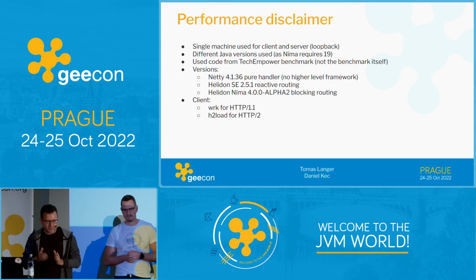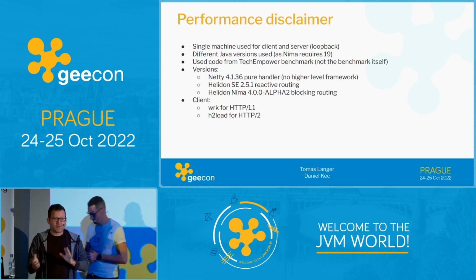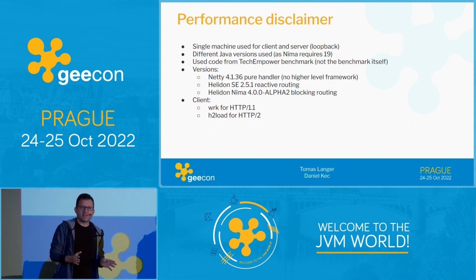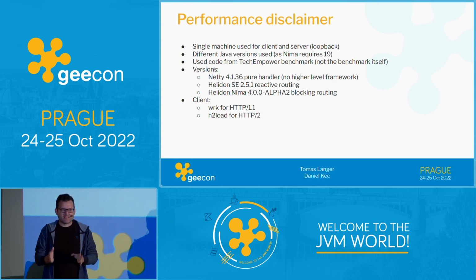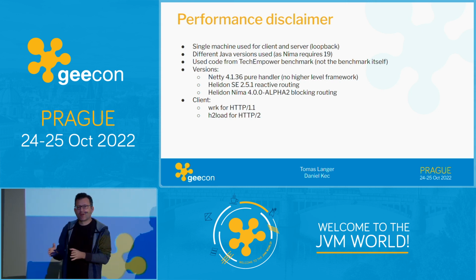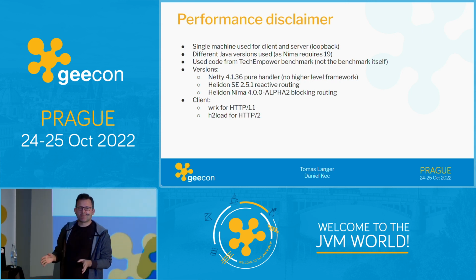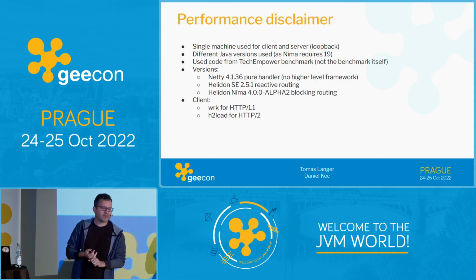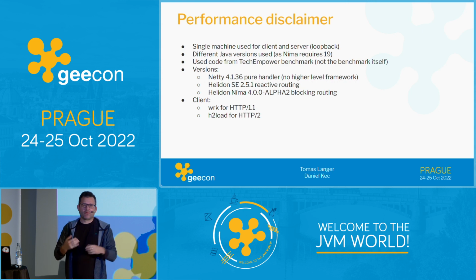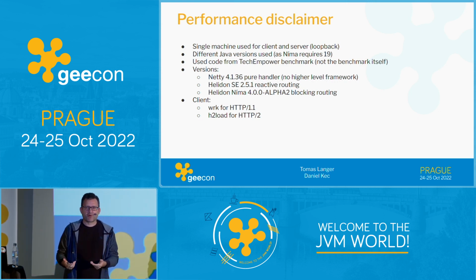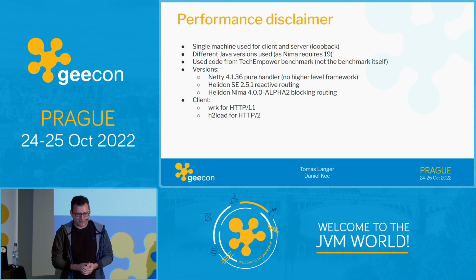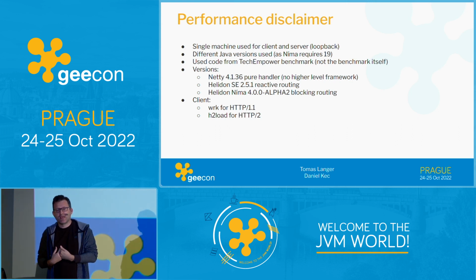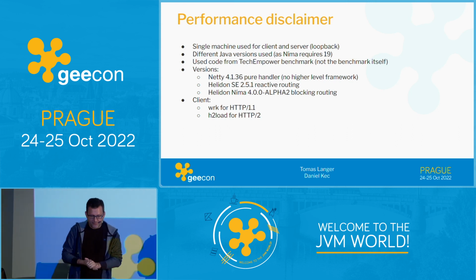So now let's have a look at performance. I always say that you need to take the numbers with a grain of salt because every benchmark that you create is biased. And this time the bias is that we wanted to look at the overhead of the framework, so I didn't really care that much about the overhead of the benchmarking client. So it's all run on a single machine with loopback interface and network disabled, just to see what we actually use from the CPU and memory and not care about the network performance. It also uses different Java versions because we require Java 19 and you cannot run all the things on Java 19.